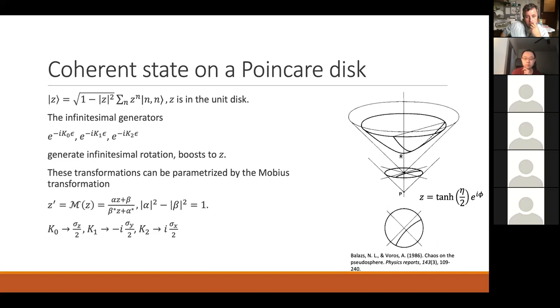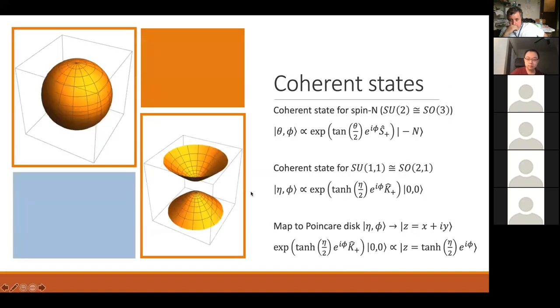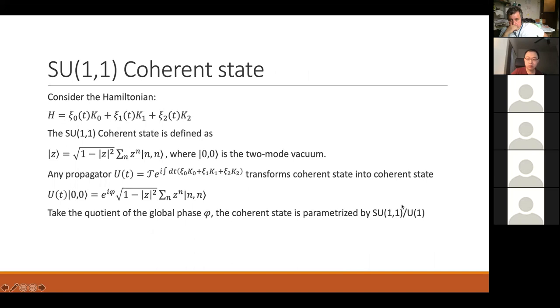One of them is a group manifold for SL(2,R). The other one is the group manifold for SO(1,2). I think SO(2,1). So here should be SO(2,1). Wait, sorry, I'm confused now. So here actually, we are talking about SU(1,1), which is homomorphic to SO(2,1) and SL(2,R). So you mentioned something earlier that I missed, which was you wanted to take SL(2,R) and mod out by U(1). What is that U(1) that you're modding out by?